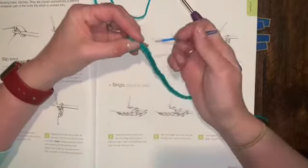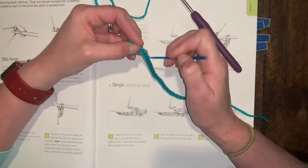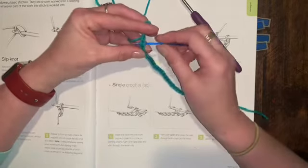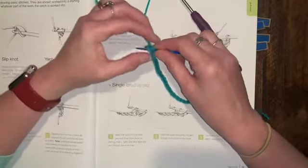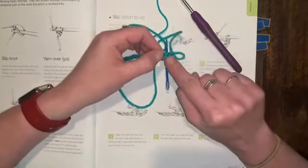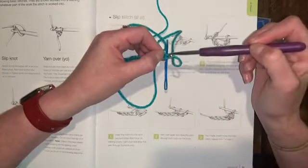You've got a V for each stitch. So for each chain, there is a V. So if you were to go through both of those, it would be there. So you got both, see the two different Vs. So this, you turn your work and you start going the other direction. So this would be the front loop and this would be the back loop. You got the front loop and back loop.